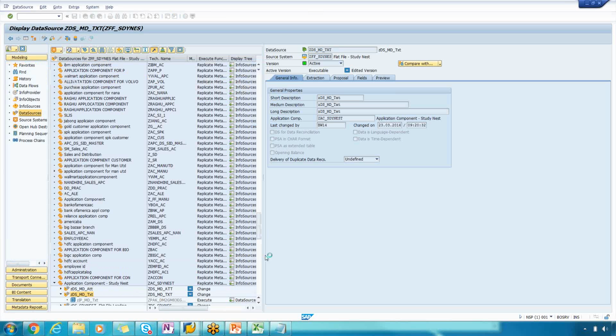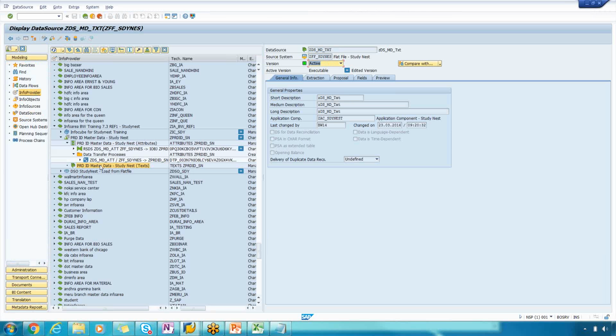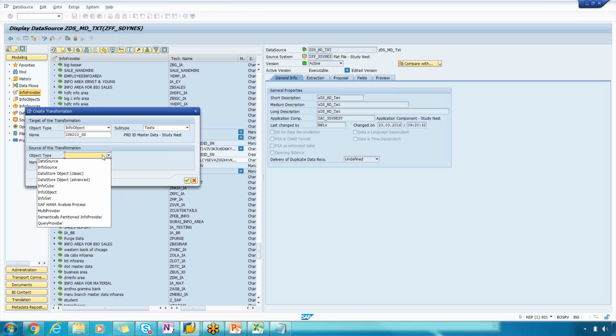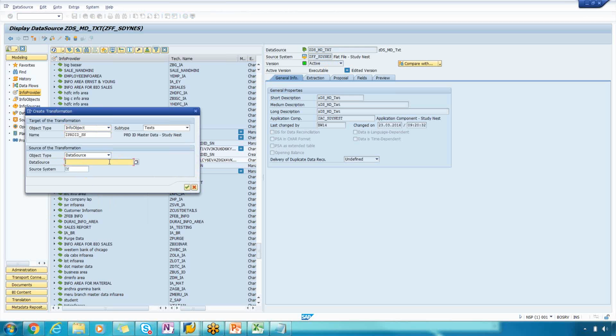Okay, now the data is loaded in text, right? I go back to the info provider. We loaded the attributes. Now we're going to load the text. Create transformation. Object type is what? Data source, right? The data source is not this one, it's text.